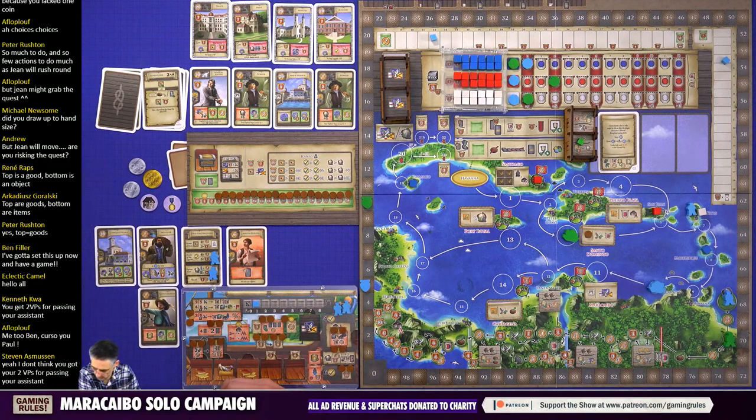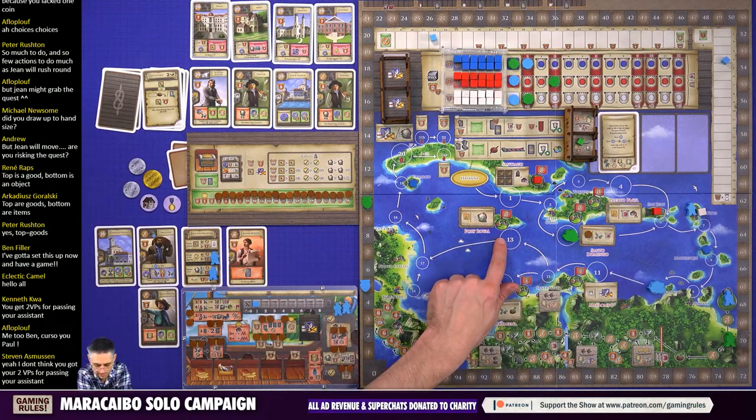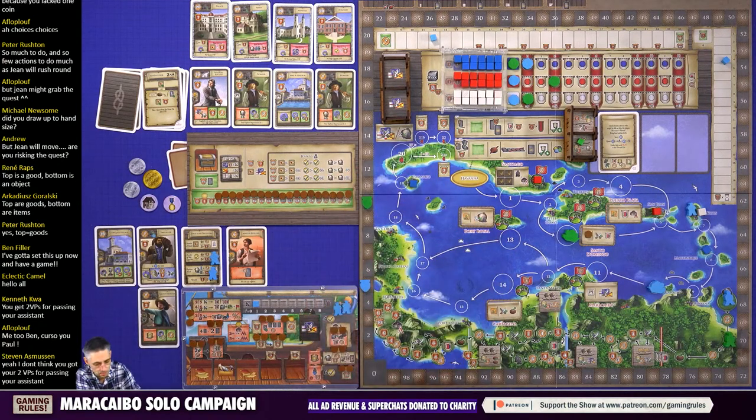But yeah, because these quests are going to get me points at the end of the game. I need to be upgrading and I need to be doing the exploring. That's what I need to be doing next. Exploring is here in Port Royal. So we could do that. We could go to St. Maracaibo first and then go to Port Royal. And then try and get to the end and get more exploring.